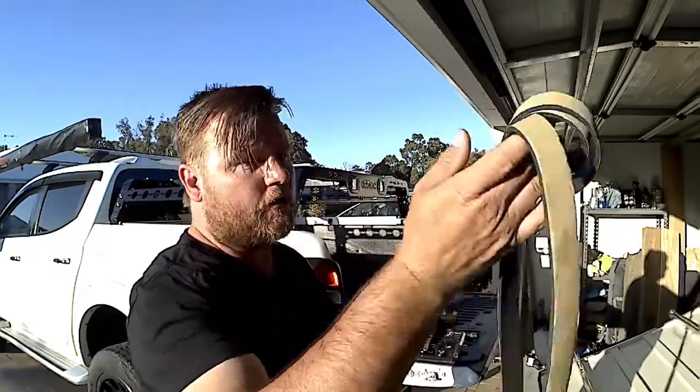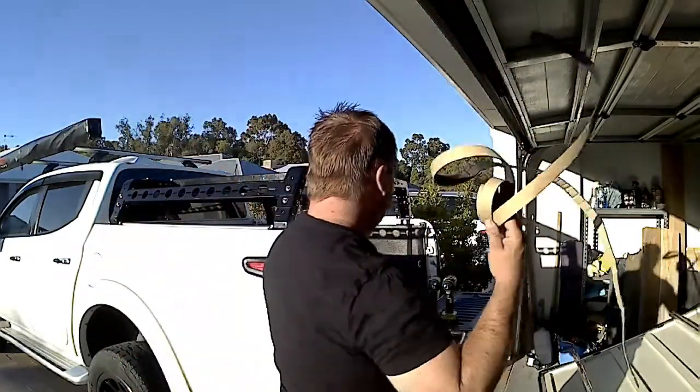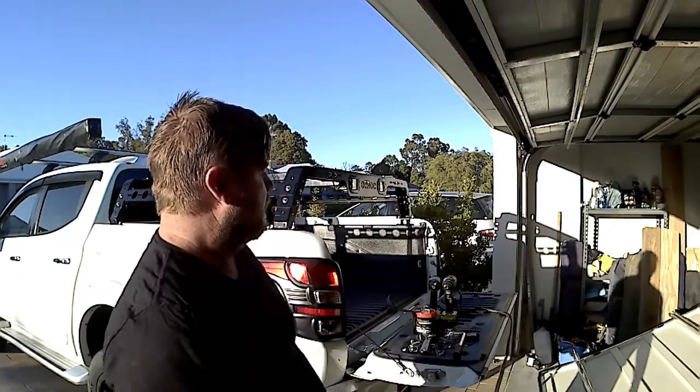So just getting a hold of this, I mean look, I've got heaps left and I've done all 4, so it's not that bad. Just a bit of foam stuck between will save you any sort of heartache if you want to take it off later and you're worried about damage to your tub itself.